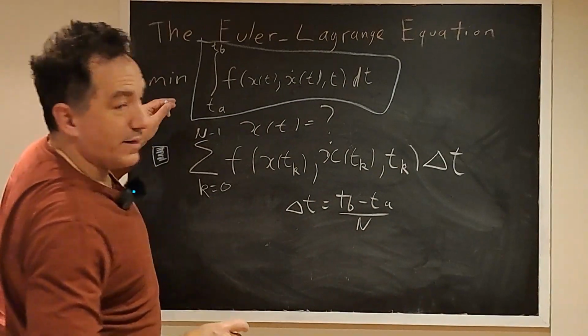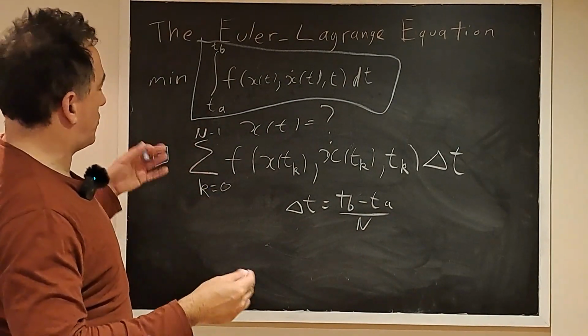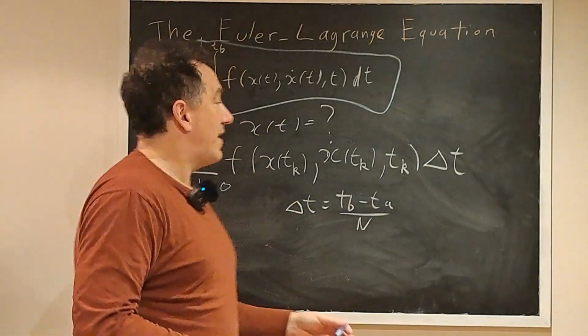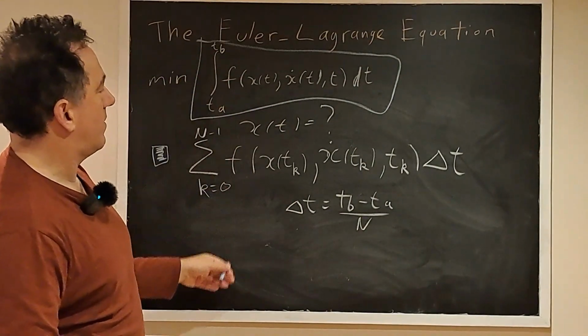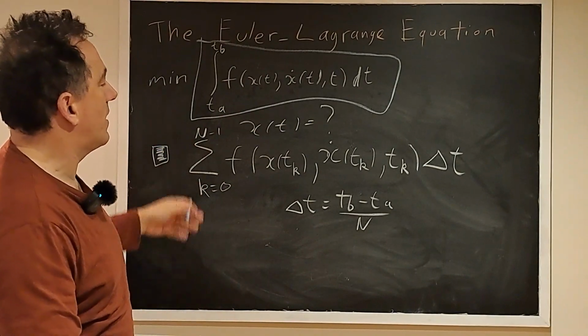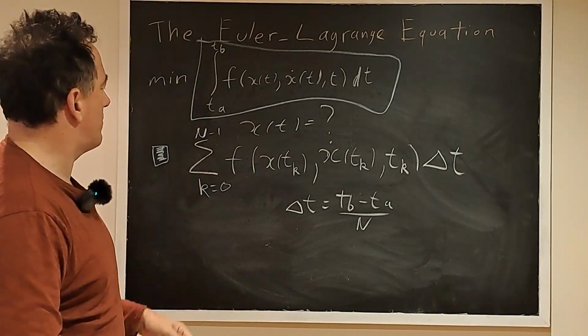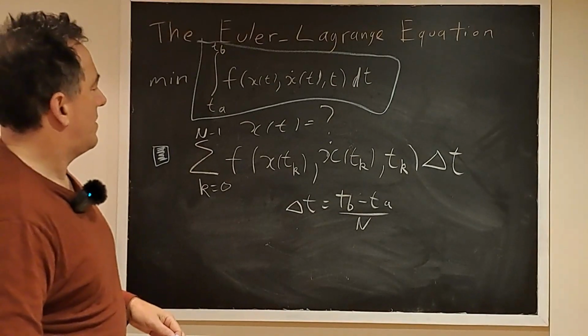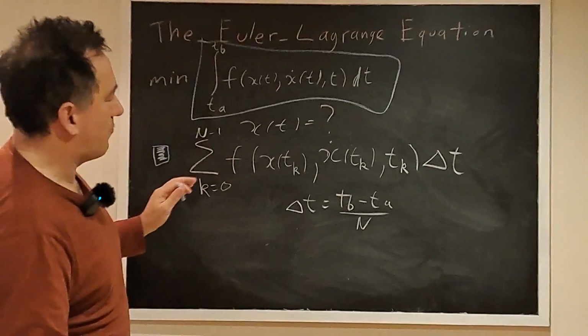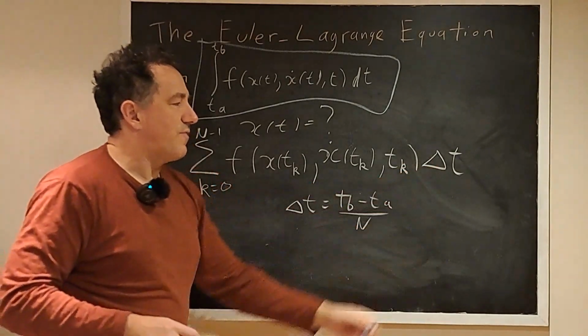And of course, I'm not writing it here, but we will assume that n is very large and delta t is very small, and in fact these things are equal in the limit of n becoming infinitely large. But I will not write the limit all the way because it's just a bit cumbersome. It will just take space on the blackboard and doesn't contribute too much. But we have to keep in mind that delta t is in fact small.